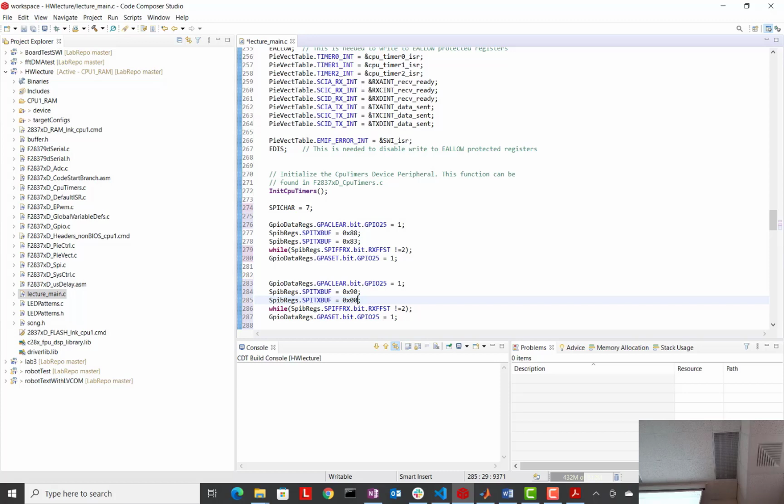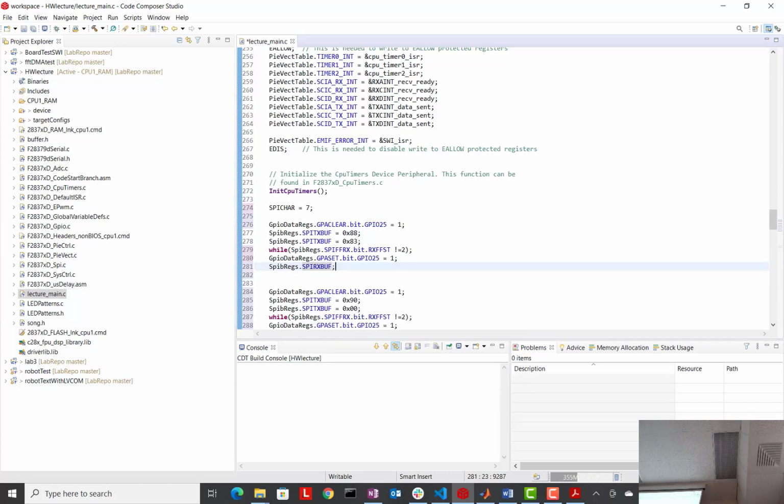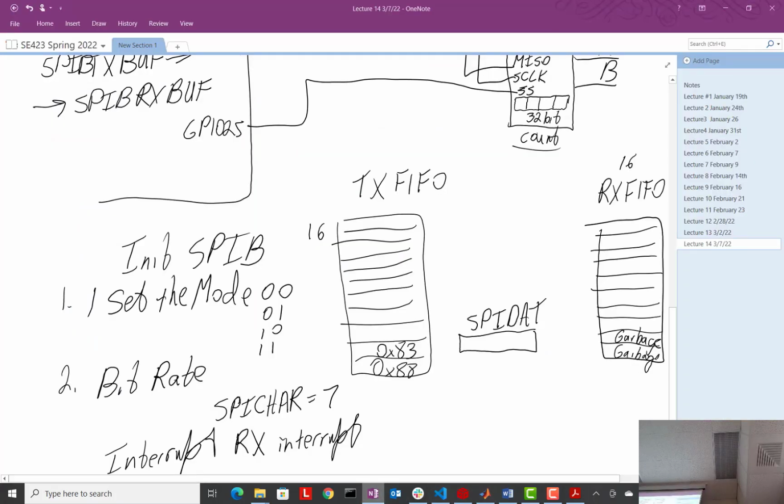So what we want to do, every time, even if it's garbage data, we have to read it off the FIFO. Okay? And to read it off the FIFO, you simply say SPI regs dot SPI RX buff. Oh, I'm sorry, you got to read it. So we would just say some dummy variable, dummy or whatever you want to call it, equals. See what I did there? And by just calling that once, I have pulled the bottom garbage value off the FIFO. And then this guy plunks down to the bottom element of the FIFO.